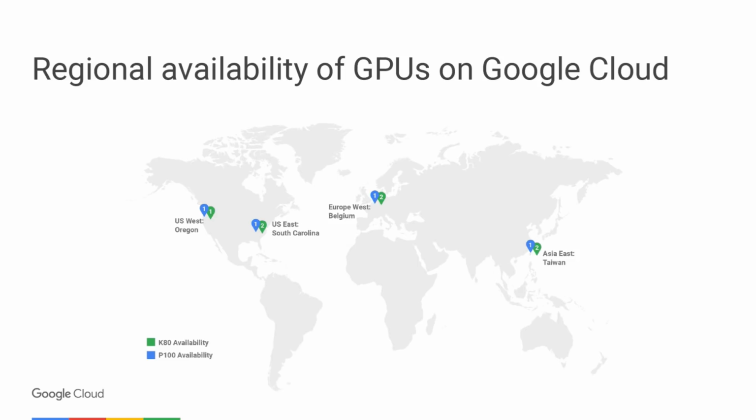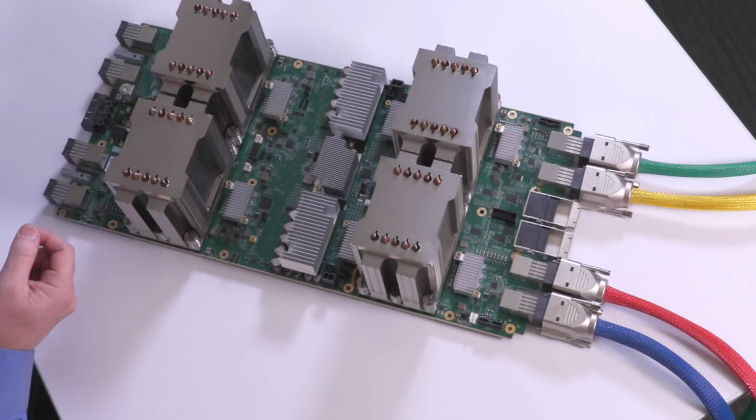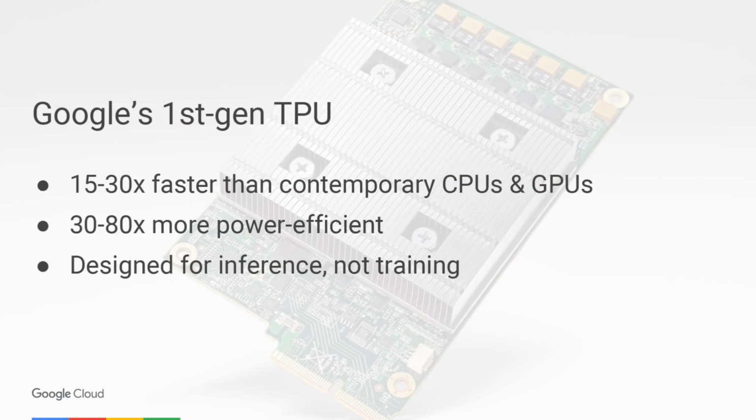Now I want to talk about TPUs, and conveniently we have a TPU sitting in front of me. It's fun to see it. You won't be able to touch these when you're using them in Google Cloud, but it's fun to see what they look like. We have pictures here as well. First, I'm going to talk about version 1 of the TPU, which we've been using in the Google system since 2015.